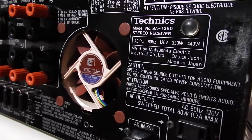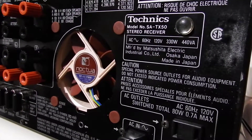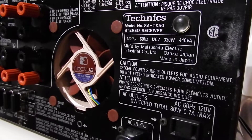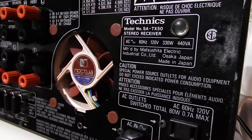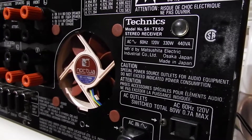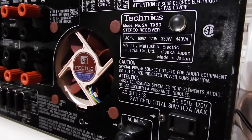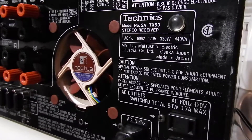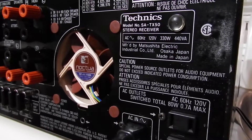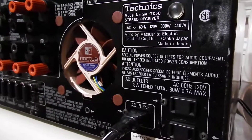So what I've decided to do is basically a remedy to that. I got rid of the old fan completely, and what I've done is I tapped onto the light on the unit and put in an AC to DC converter. Basically I'm rectifying my AC voltage to DC, and I've added a bunch of capacitors and a simple computer fan — an 80 millimeter, I think it's 80 millimeter.